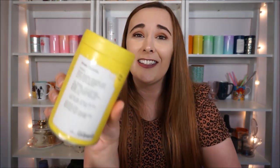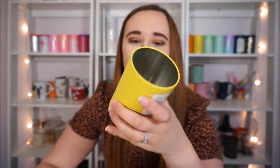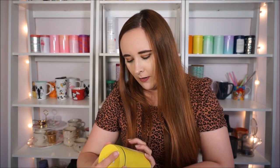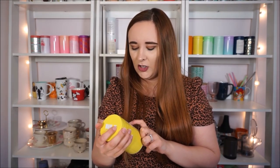And then we have Ginger Crystals — I'm pretty much out of this, barely even enough for a whole cup. I'm thinking I might buy more because it's three different kinds of ginger in one: crystallized ginger, lemongrass, and honey ginger crystals. I'm thinking if I mix this with genmaicha I might be able to get something close to my Ginger Turmeric Tonic once I run out, so I might be stocking up on more if they still have it.